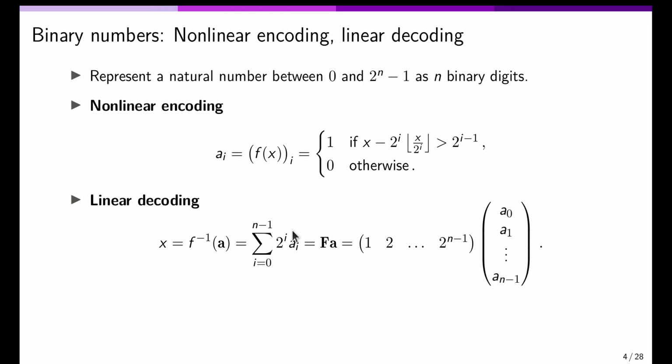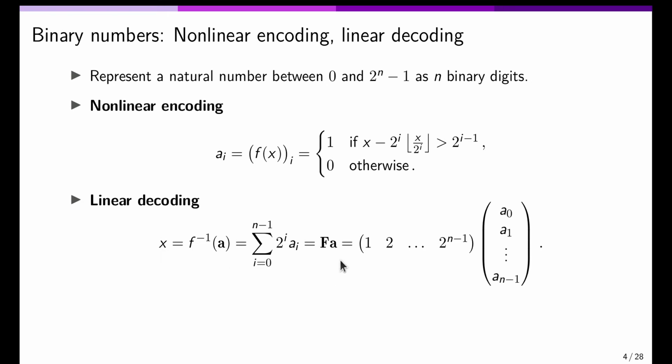What you're doing when you're decoding that value out is this: if the activity is a 0, do nothing. If the value is a 1, multiply it by 2 to the i. So multiply it by 1, or 2, or 4, or 8, or 16. Then I add those all up, and that gives me my original value.